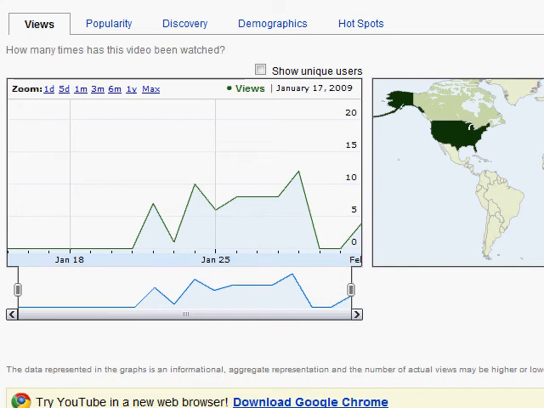In this part, we're going to talk specifically about the new feature inside YouTube, which is the Insight feature, which is the reporting feature. Now, this reporting feature, we're going to need screen captures of these reports for our advertisers prior to signing a contract, as well as on a weekly basis. So, we can see a list of reports, and we'll talk about what reports we need and when we need them. The view reports, the popularity, discovery, demographics, and hotspots.